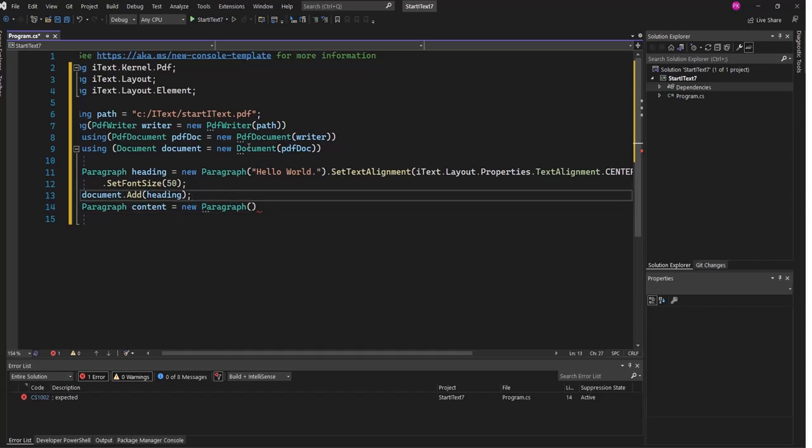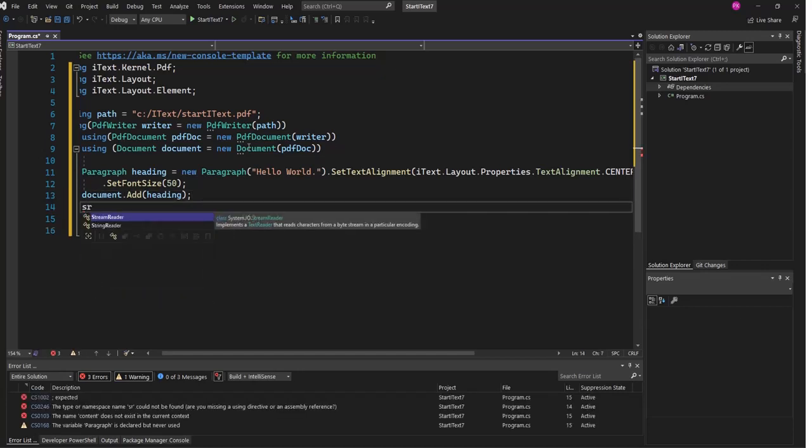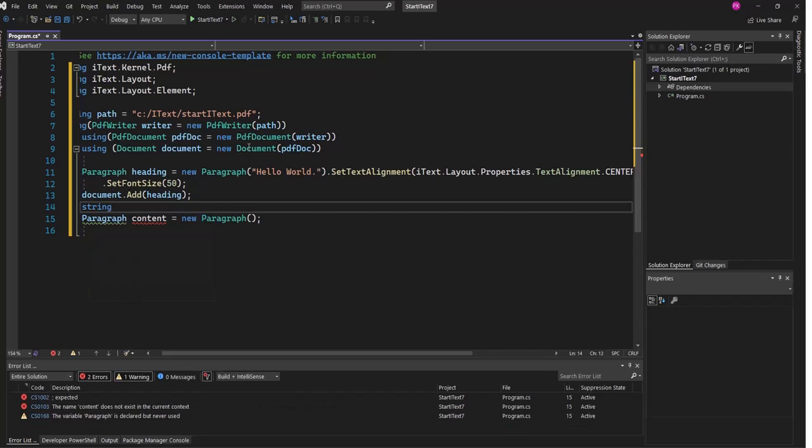So actually before that, let me create a string so my code can be readable. Let me name it intro.